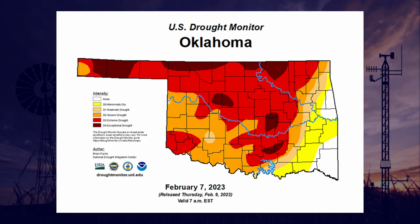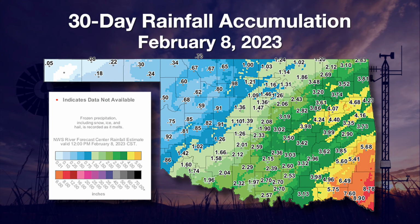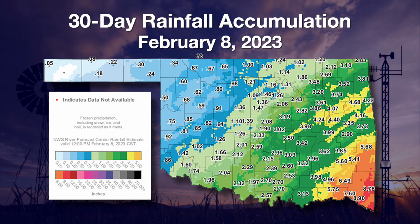So those areas that had 2, 3, 4 inches of rainfall since Tuesday morning will see vast improvements as we get into next week's map. It's also improved our 30-day map. This is the 30-day rainfall map from the Mesonet. We see again that southeastern half to two-thirds of the state, 1 to 2 to 3 inches of rain. Then we get down into the far southeastern corner. We get 6, 7, 8 inches of rain. Close to 9 inches in some cases.